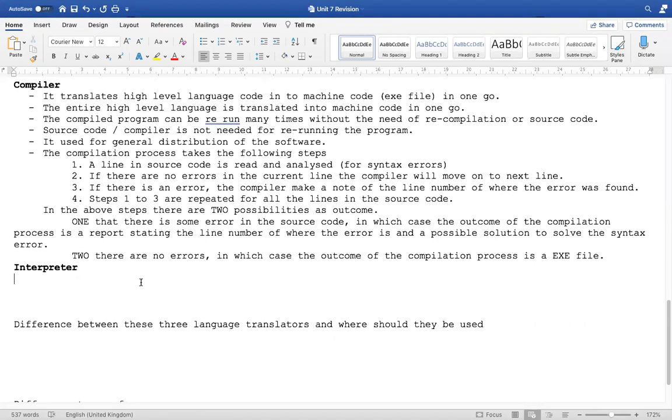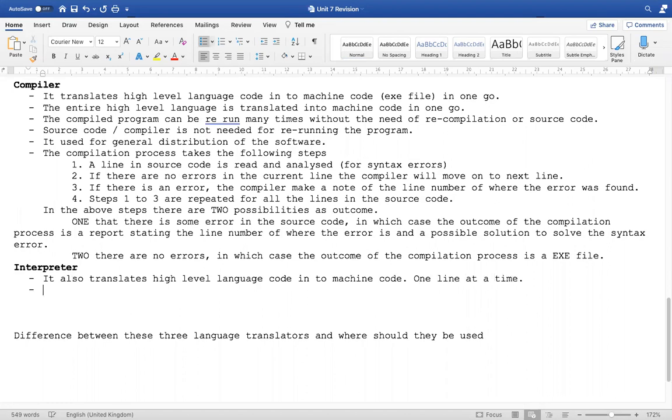Okay. Now let's talk about the interpreter. It also translates high-level language code into machine code, but it does it one line at a time.